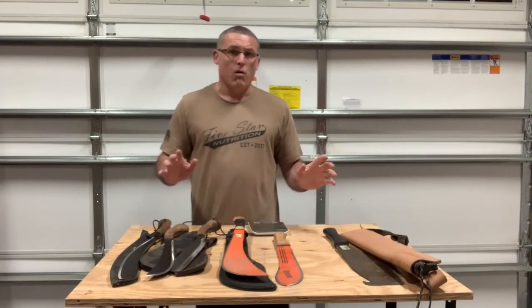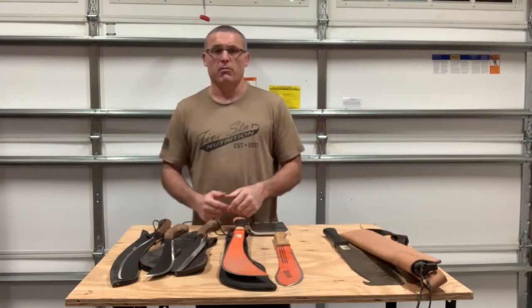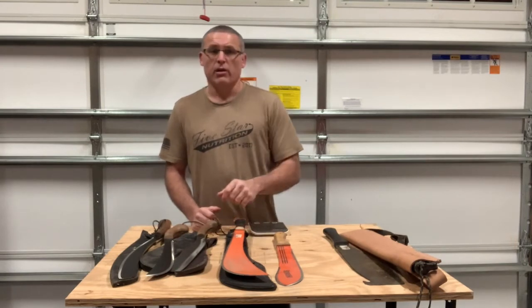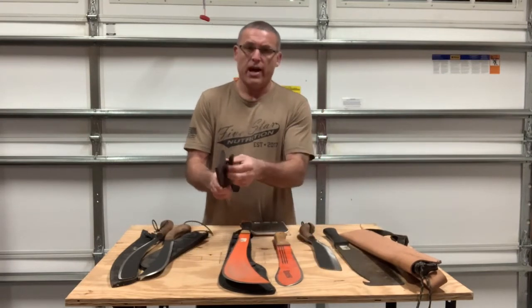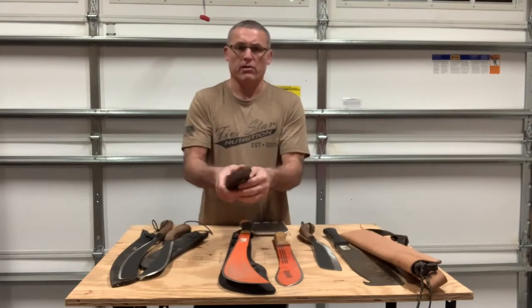But if you need to walk and you don't have the option of putting your machete down and you need to kind of holster it or sheath it, that's going to get really old and aggravating fast. Same thing with these Condor sheaths. They actually have a tab on the back here that I've moved out of the way because it's such a pain in the butt.